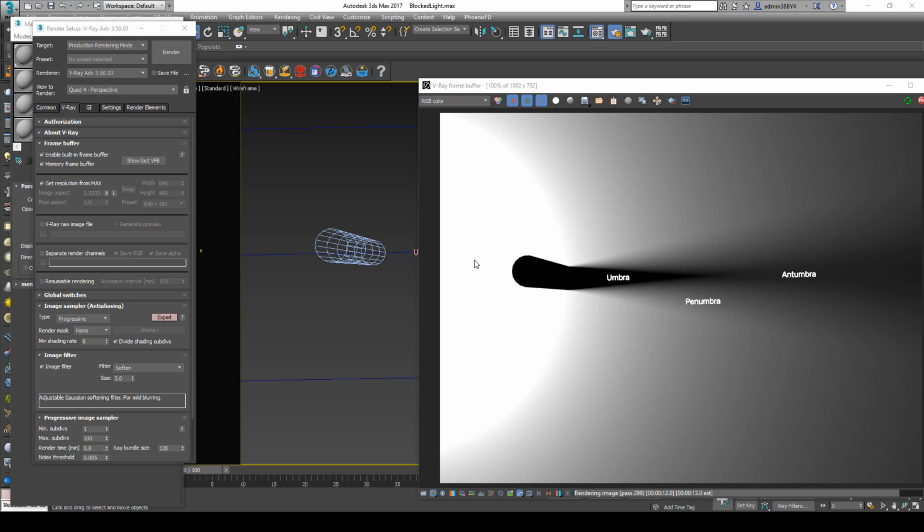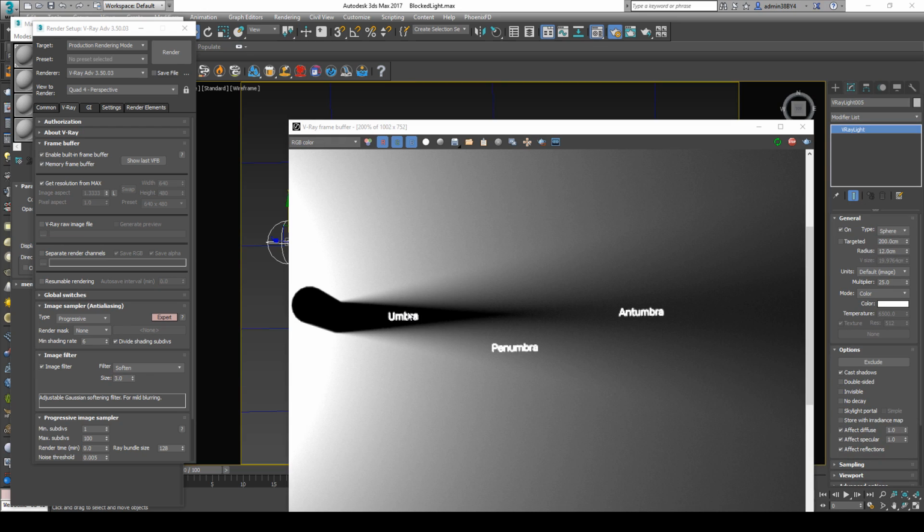So in this example, I've just set up a small scene where we've got a spherical light and a cylinder blocking that light to demonstrate the different sections that make up a shadow. So the first area, which is completely occluded, that's called the umbra, which is Latin for shadow. Then we've got the area which is being partially occluded, called the penumbra or the near shadow. And then we've got the last area at the back, and this will only occur if the light source is bigger than the object that it's occluding, we get the antumbra, where both sides overlap and create a dark spot.